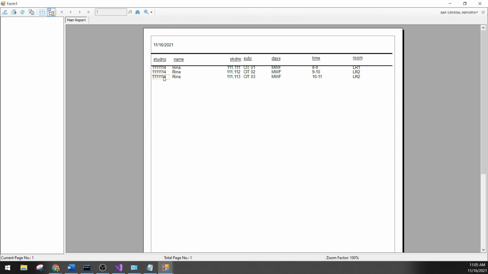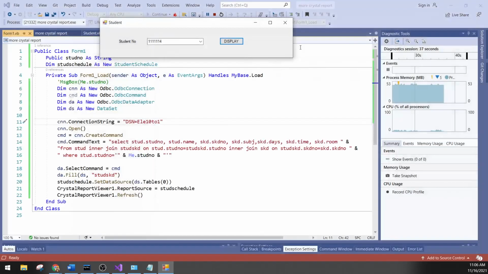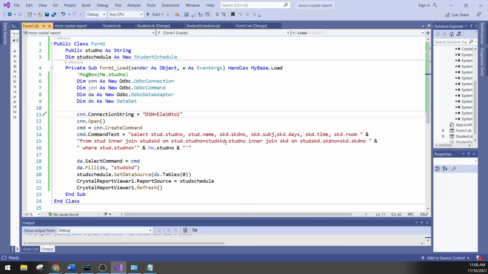Ito siya. But, as you can see, ito, repeated yung student number and the name. Okay? So, if repeated and same data, ang gawin nyo na lang for that one, let's omit this one na lang here. So, omit na lang natin siya from there.